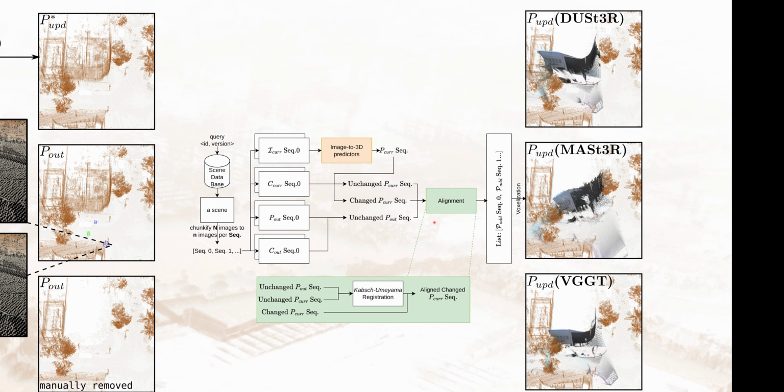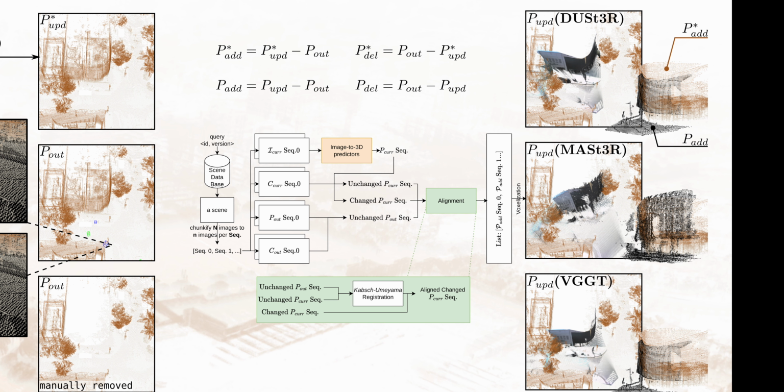After this pipeline, the results are on the right-hand side. The first one is DUSt3R. The DUSt3R one has some floating points connecting the foreground object and the background object. The floating points are happening over here. And for MASt3R, it has some patch-like texture on this building, which will pollute the quality of the LiDAR point cloud. And here is VGGT. VGGT here has an alignment issue. Like the black pole here, it should be aligned onto the brown one here. So each method has its own issues, and there are many challenges that need to be faced.